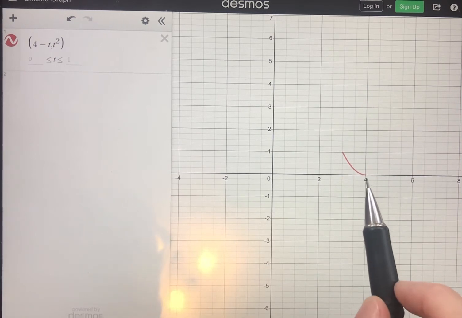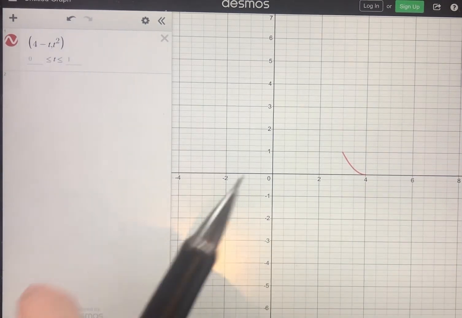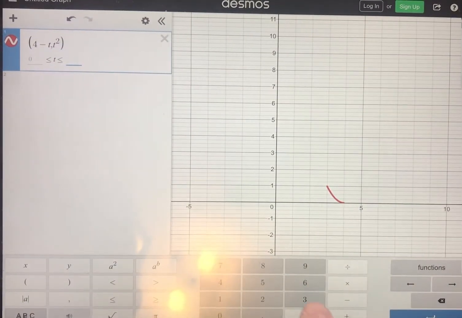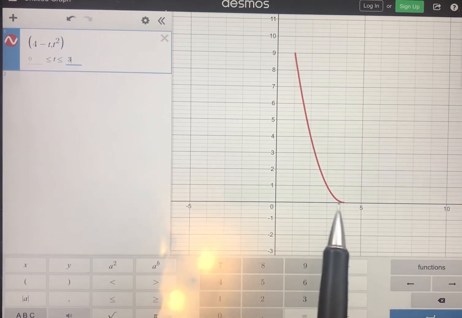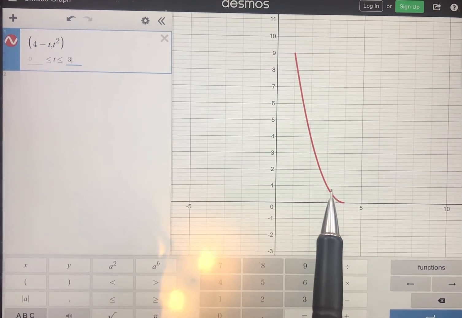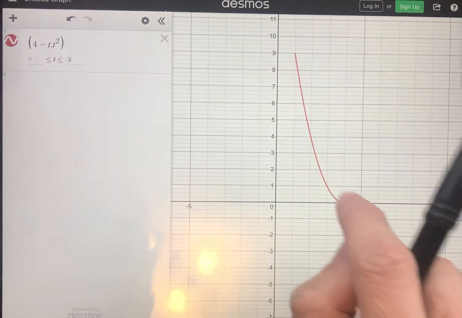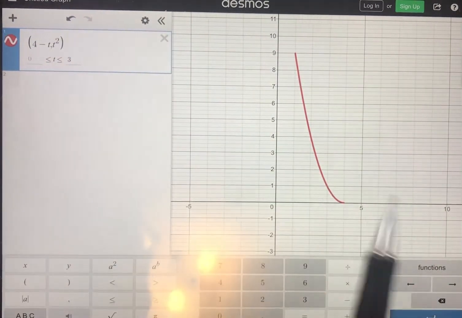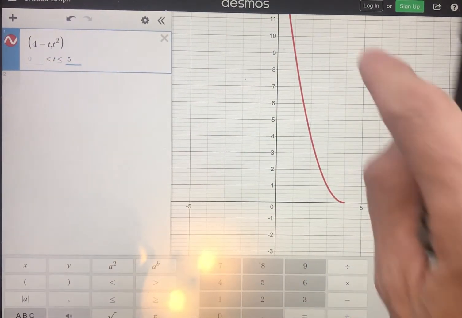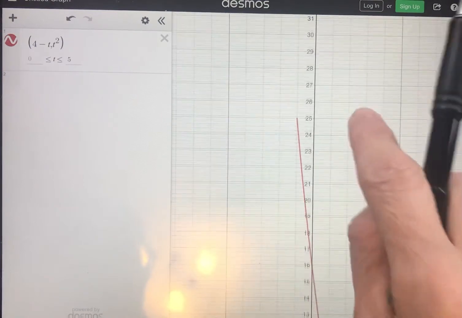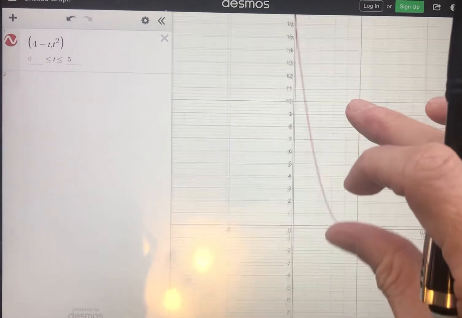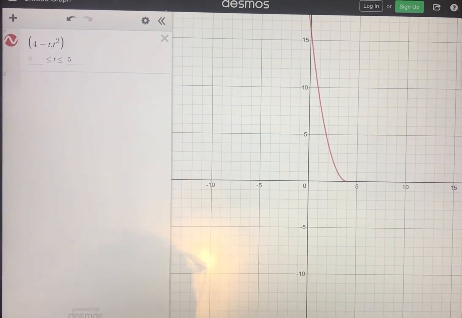I learned that earlier: you can't tap on this to find the points, unfortunately, in parametric equations. Well, we went from t equals 1 to t equals 3. There you go. So we started here. When t equals 0, we were at the point 4, 0. When t was 1, we were at the point 3, 1. And again, unfortunately, you can't tap it and have it come up. It doesn't do that. And the graph went this way. If we wanted to go further with t equals 5, obviously now we're going up to here. When t was 5, we're at the point -1, 25. So that's how parametric equations work in Desmos.